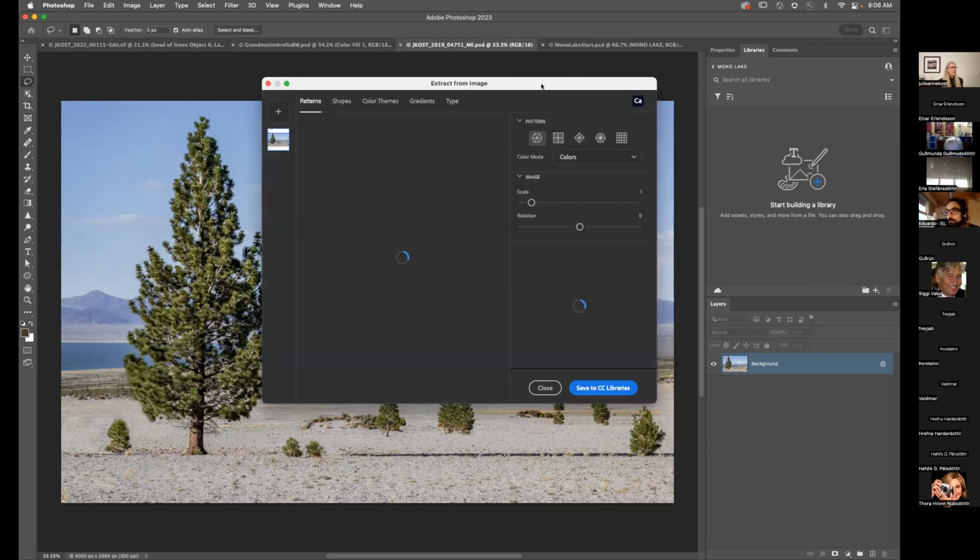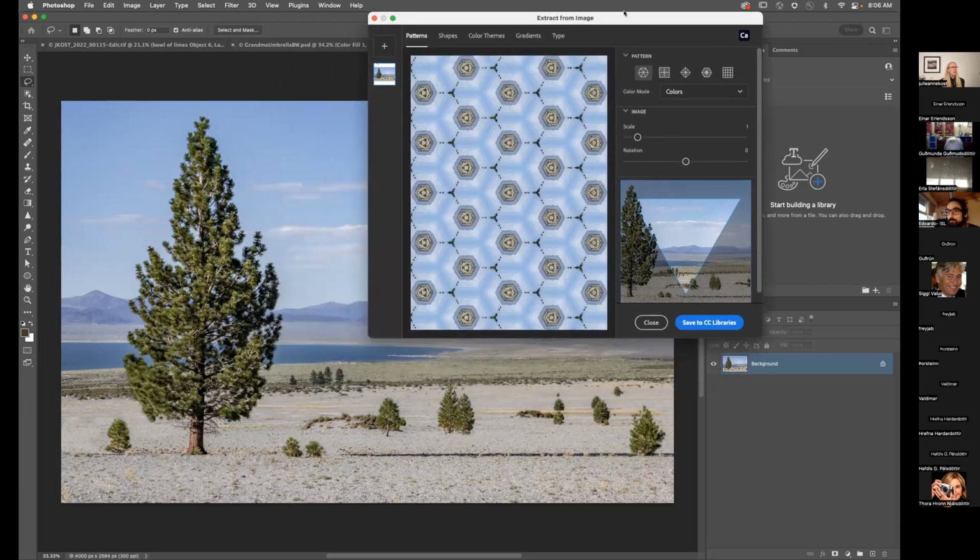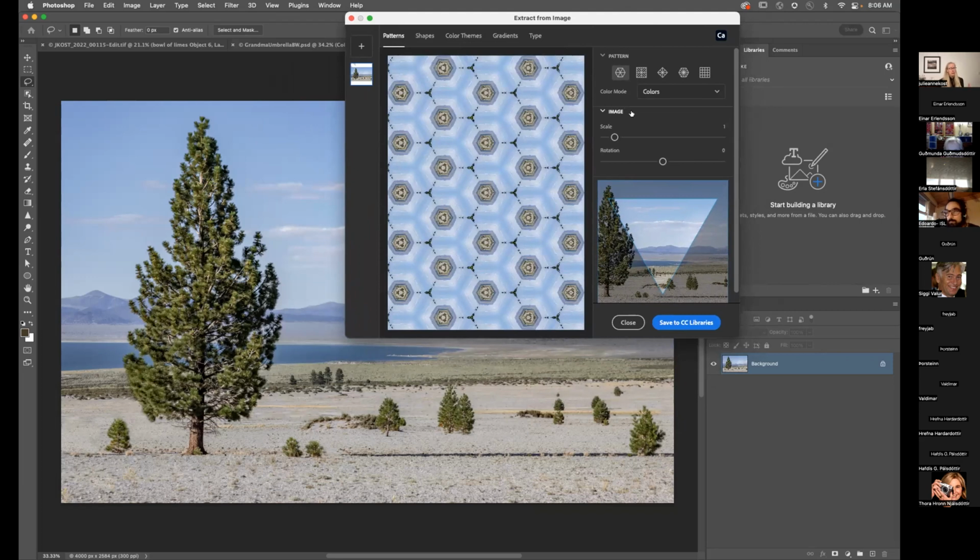And in this window, again, it might take a little bit of time because it is going to save to my libraries panel when I start doing these things. So it has to save to cloud, save to libraries panel. Great thing about that is I can access Photoshop on any computer, and as long as I'm signed in with my own Adobe ID, I can access all of the assets in the libraries panel. So patterns, we can make patterns.